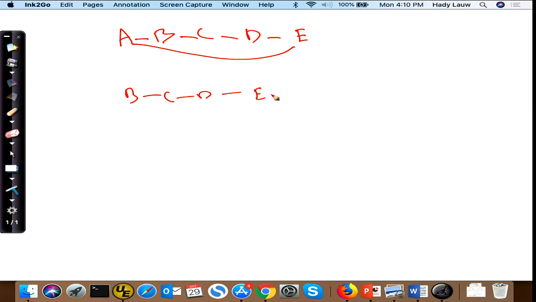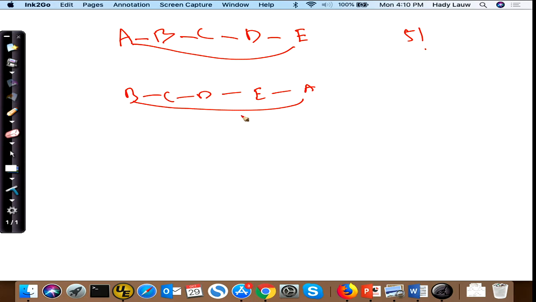So for example, in this case, let's say you might have A, B, C, D, E. So this is one tour, in which case you go from A to B, B to C, C to D, D to E, and then E to A, right? It's a round trip tour. Now you could also go on a different tour where you go from B to C, to D, to E, to A, and then return back to B. Now if you look at all the possible permutations, it's going to be 5 factorial.